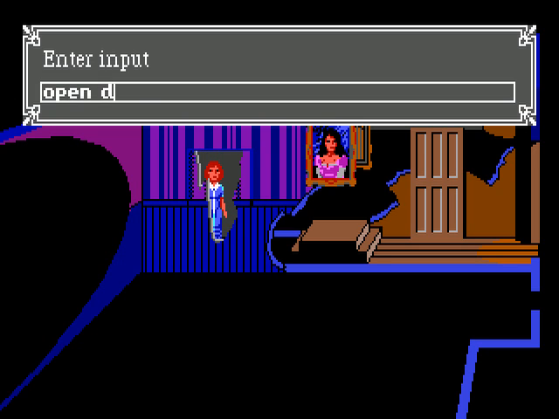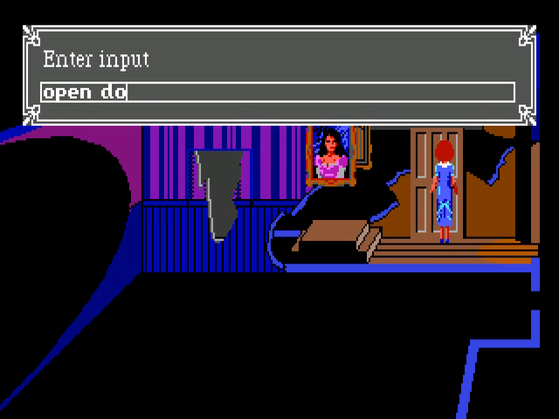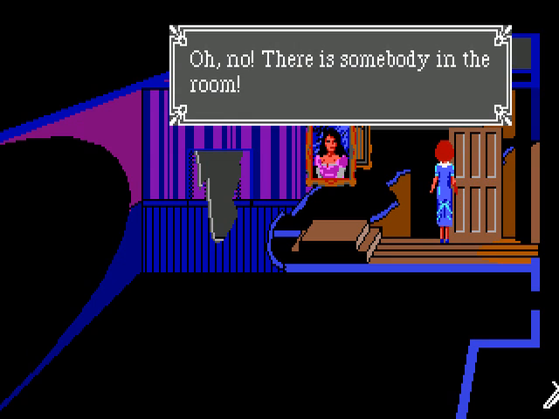Am I finally gonna die here? Nope. Oh no, there's somebody in the room. Well, that didn't work. Let's go this way then. Oh no, there's somebody in the room. Well, we haven't been there before, so I don't know who it is. Let's take a look.